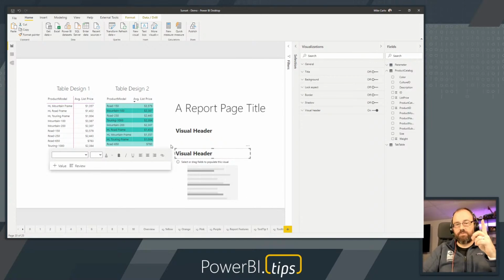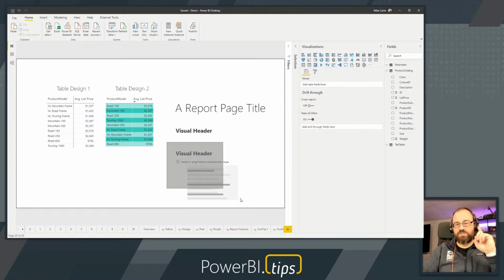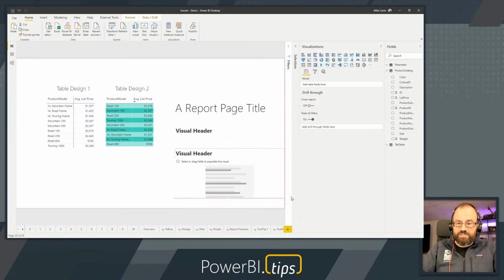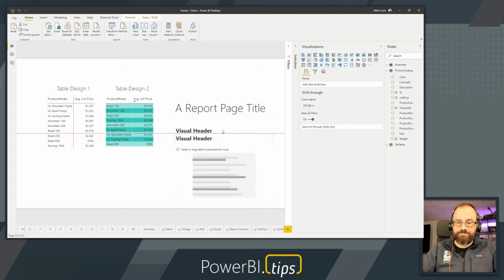I'll talk about this later, but another really good practice is to select all the things you need and make them a group. So I do a lot of grouping. Hopefully I can select all the things I need. There we go. Select the things, and using Control G on the keyboard makes them a single object. And now they're all bound together as a single element. So now if I stretch it, it stretches the visual, and the header stays in place and stretches with the visual. So it kind of tries to keep things in place.